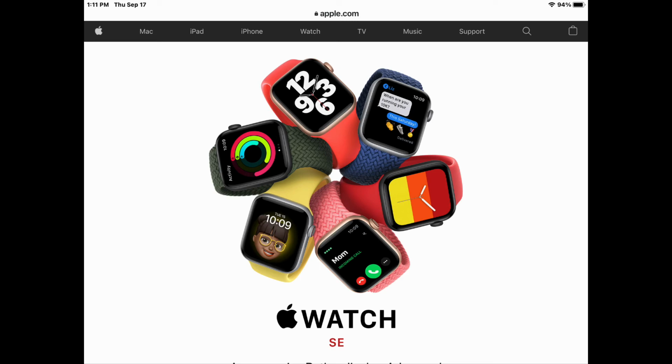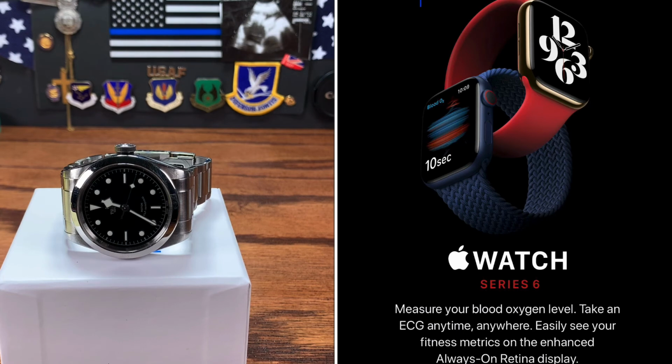but it will get you into an Apple Watch and let you do all the other health things and exercise things and appointments and reminders, and you can answer your emails through this. It's $275. There's no cell connection, but you can bump up the SE to a cell phone connection for like $300, $325 I think it is. Then you'll be able to leave your phone at home and just use your watch with the cell phone. Kind of cool.